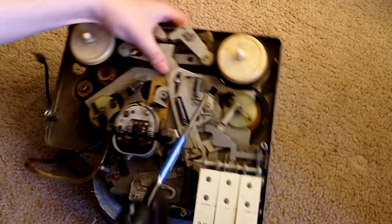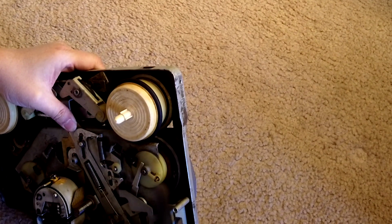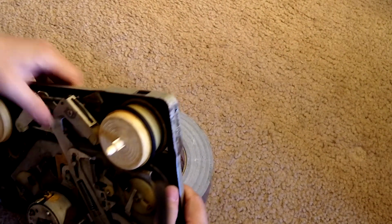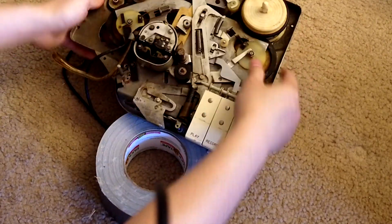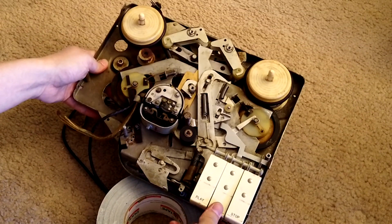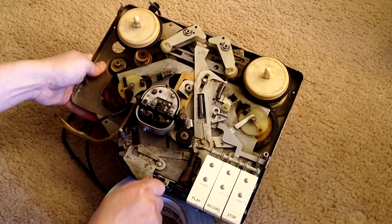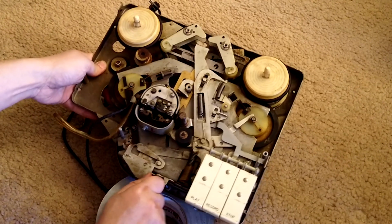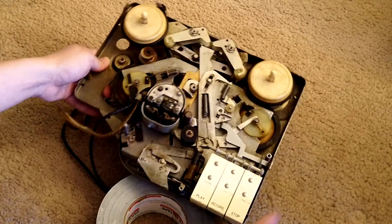So let me tighten all of those screws. Alright, so assuming now we put everything back here, right? So I think we better do a test. Play, stop, record, stop. Let's rewind, fast forward. See? Seems to work, so that's good.